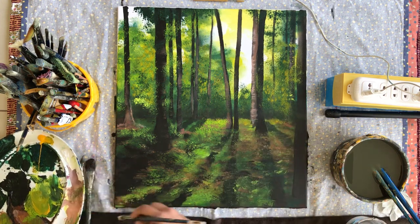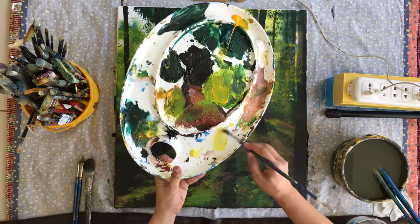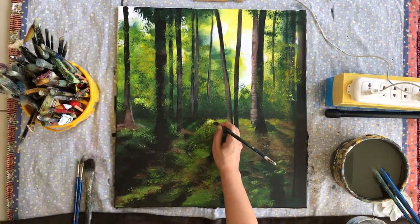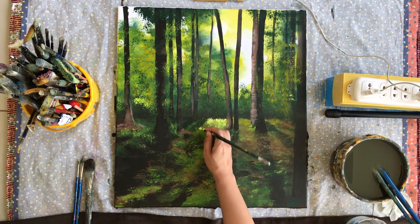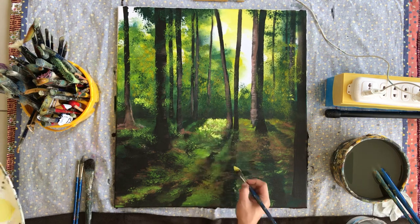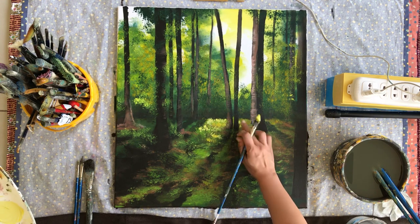Right, now I'm gonna get my yellow and white. So, okay, I need some lemon yellow. Okay, lemon yellow and white. And start, that's too white. I'm gonna add more lemon yellow. All right, like that. You can simply dab so that you don't create lines but you create texture. Okay, I think that's too white. I'm gonna add some greeny color, greeny texture. All right, like that as well here.